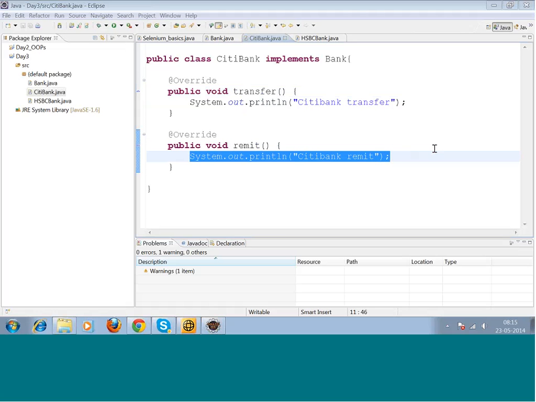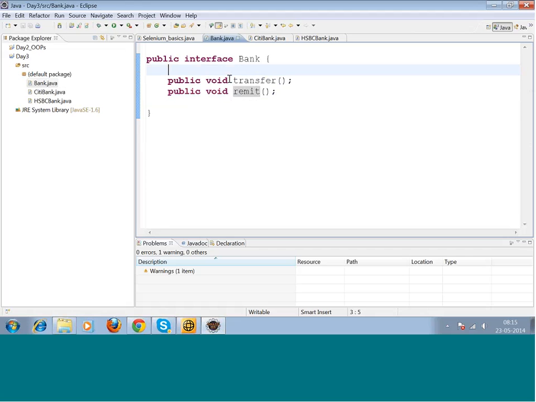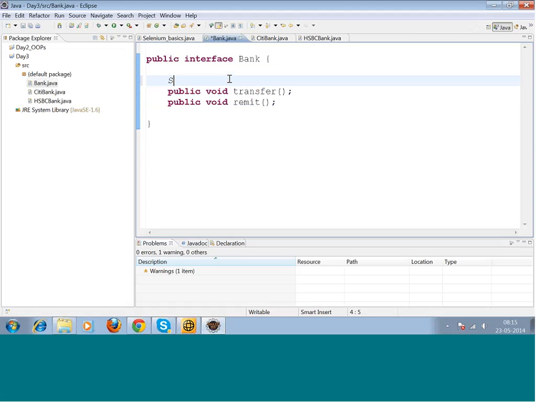Fine. So, yes, we can declare variables inside the interface. Say I declare a variable, int minimum balance.